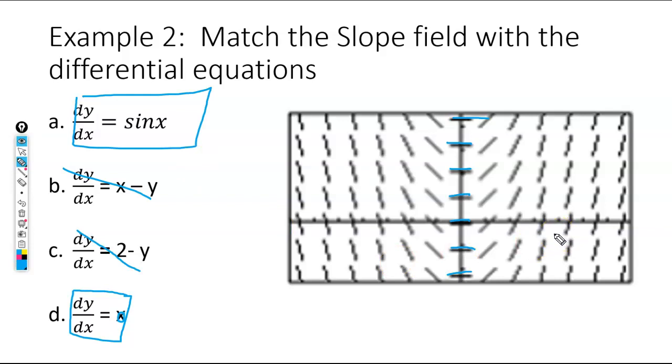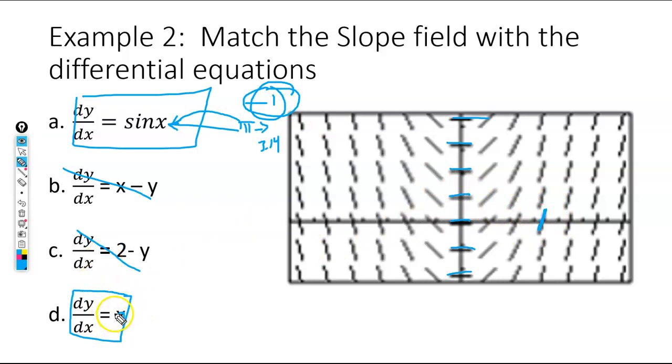Let's see. Let's plug in a number. Now, I'm going to pick a funny number that I know works for sine. Let's go ahead and plug in pi. If I plug in pi, what do I get? Sine of pi is -1. Now pi is about 3.14. So we want to find on our x-axis where x is about 3.14. So 1, 2, 3. Here's 3.14 is here. So that's probably going to be a slope like this. Does that look like a -1 slope to you? And the answer is no. Positive slope.